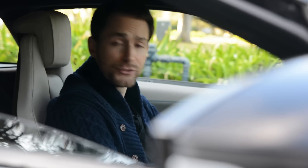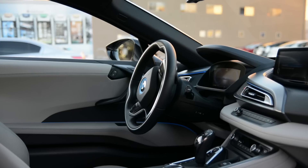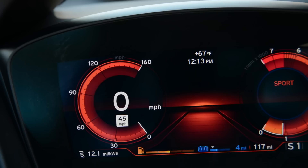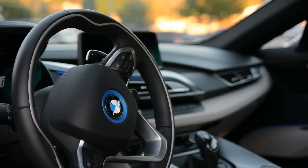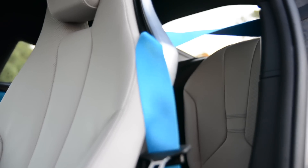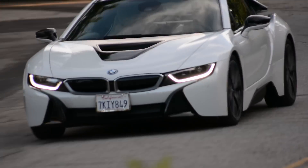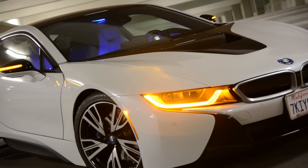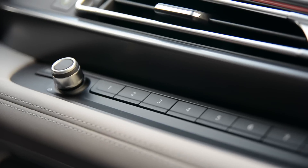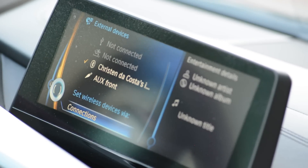Inside, you're greeted with what is almost a typical BMW interior, though the Germans have taken it another step. The driver's instrument cluster is all screen, and is complemented by a HUD. There's also a cigarette lighter adapter, a USB, and an aux input. Occupants in the rear will enjoy no comfort unless they're smaller than five feet, since the roof allows no headroom, and the legroom is unheard of if the driver or front passenger is over 5'8". At night, when the car is unlocked, the interior will glow blue. Our i8 included the upgraded Harman Kardon audio system, which is to say, despite the $100,000 plus price tag, you'll still have to pay extra for more stereo.